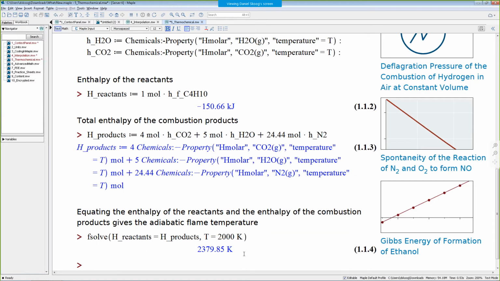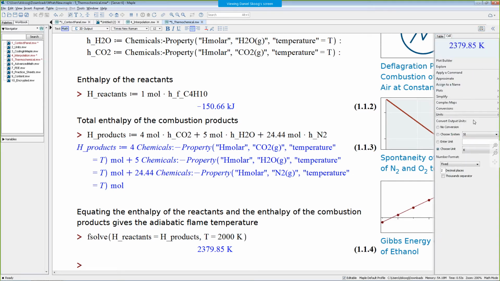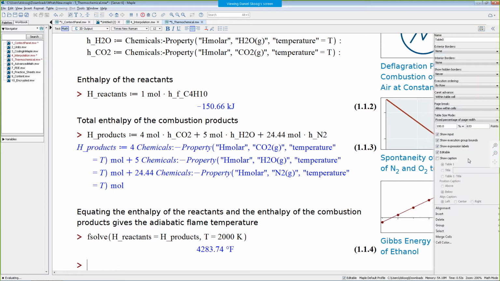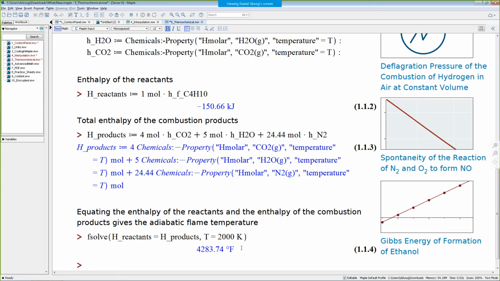All right, and then let's step back up, put our cursor up here, and then let's change this from Kelvin to Fahrenheit, and there's the result there. So again, I just hovered over the context panel in this case just to switch the units out for us. So units are front and center in the side of this package. Units are all over the place here.